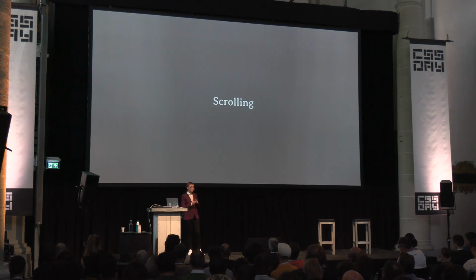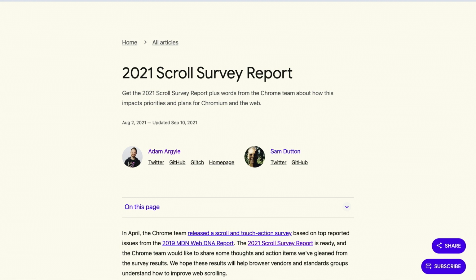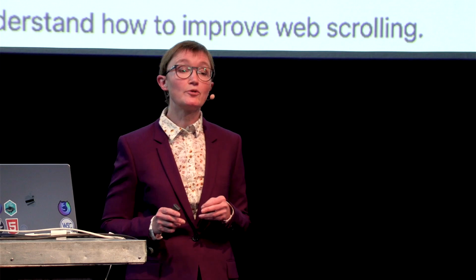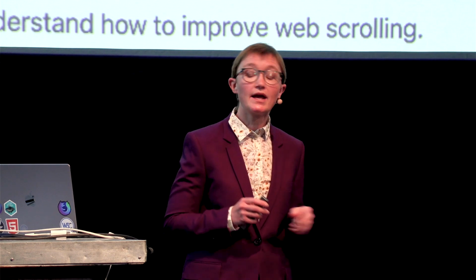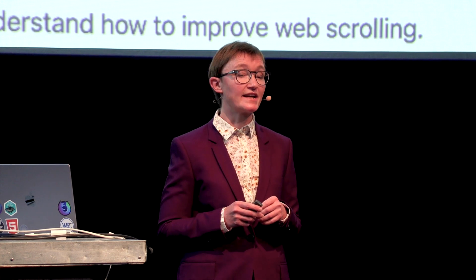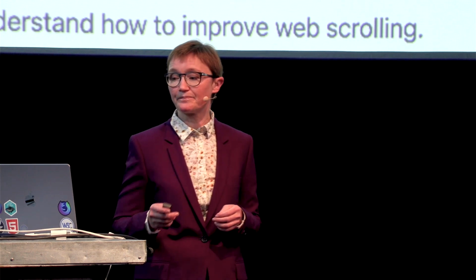And then we have a whole bunch of issues that relate to scrolling on the web. Now, these came up in a 2021 survey on scrolling created by some of my colleagues. So here's the scroll survey report. You can have a look at the results on web.dev. Now, Interop 2022 is aiming to fix issues around overscroll behavior and scroll snapping. I'm not going to dig into this too much because Adam's going to be on stage talking about scroll snap later here at CSS Day. We really are digging into a lot of these features in depth.